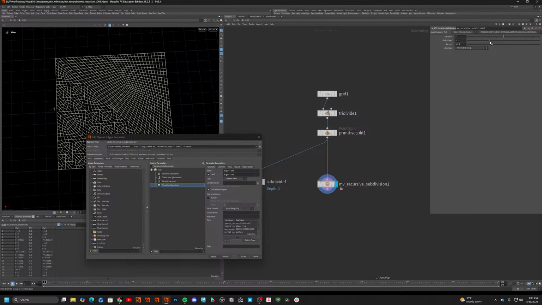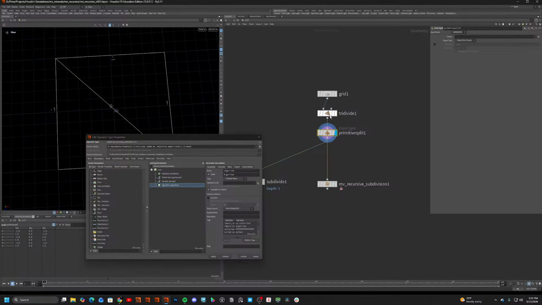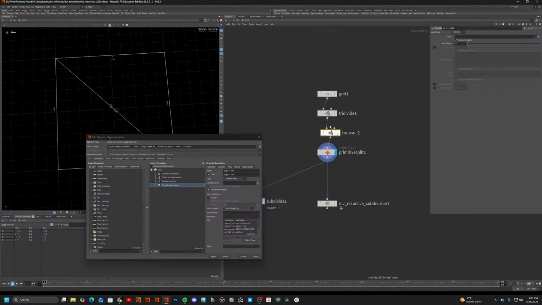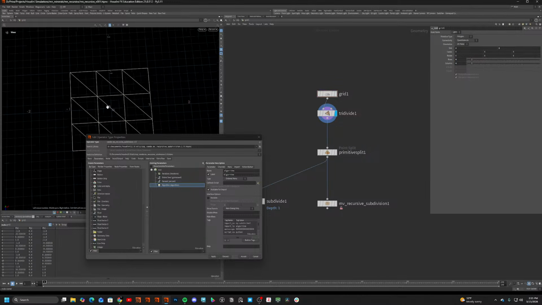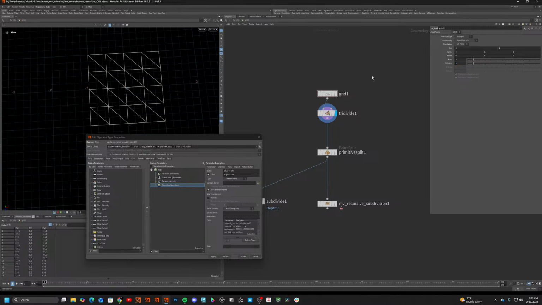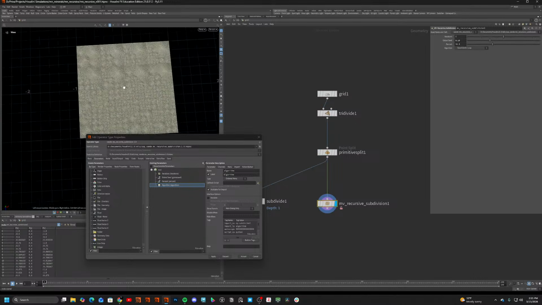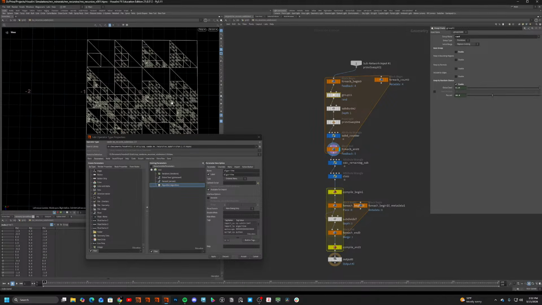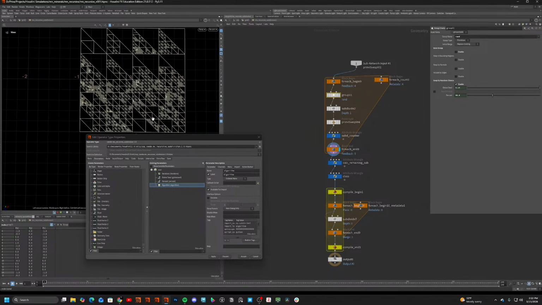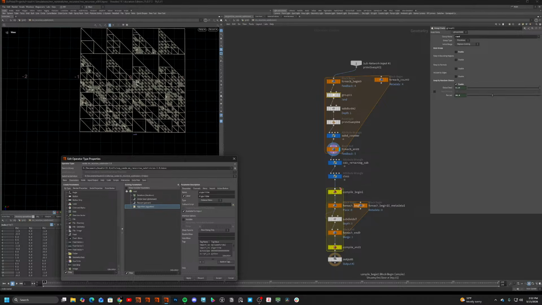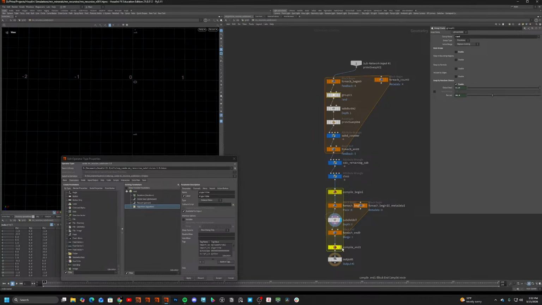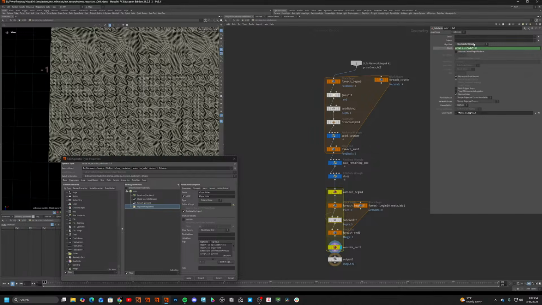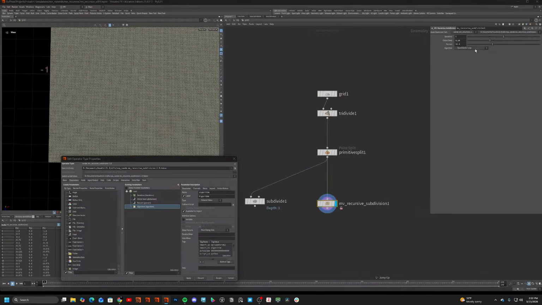So maybe start with a 4 by 4, like 5, 5. And then here, it's here that it's messing it up. But I think it should just be the same then.